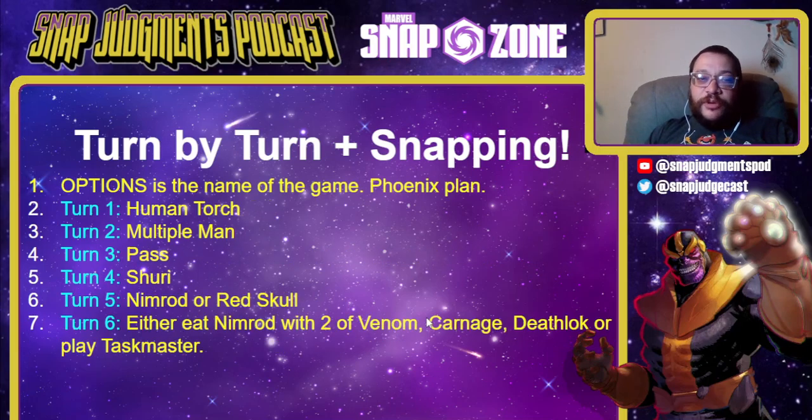You don't always see the plan. I should have deleted Phoenix plan here. Excuse me. So you've Human Torch multiple man pass, then you Shuri and play Nimrod or Red Skull. If you play Red Skull, you're following it up with Taskmaster, shock of shocks. If you play Nimrod, you're trying to eat it twice with Venom Carnage. You're putting basically 24 power in 2 lanes that way, and more if one of them is Venom. It works great. It works really great.